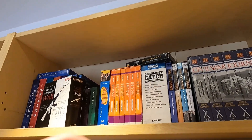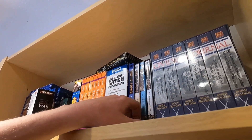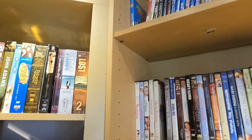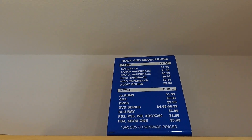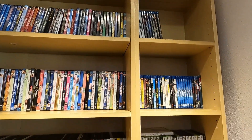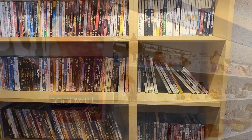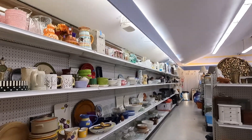Now one of my favorite categories to pick up is DVDs and Blu-rays. A lot of people don't understand why people would want to buy them and they don't think there's value there, when in reality there is. Sometimes there's a limited print, they're not on streaming services, or they're stuck on an old platform that you can only find in physical media. And some people like the physical media to collect it. Do you think they have enough copies of Disney's Frozen on Blu-ray? Well, you might as well just let it go — it really shouldn't bother you anyway.